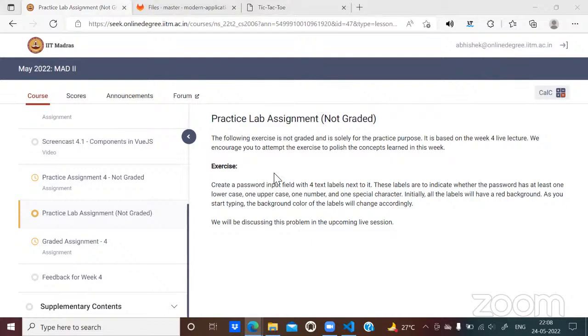There is also one more interesting exercise in this week 4 practice lab assignment. This is going to be fun. In the next session, as we have discussed, we'll focus a little bit on components. We would highly recommend all of you to try out this practice lab assignment for week 4, and we can discuss it in the next session on Saturday, 9 to 11. Today is Tuesday.